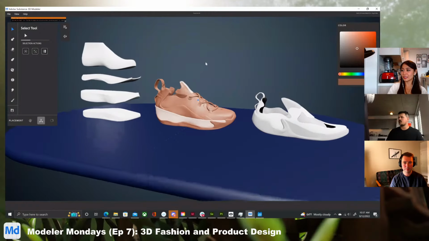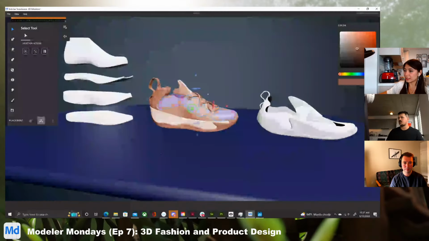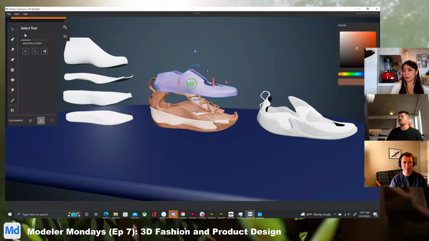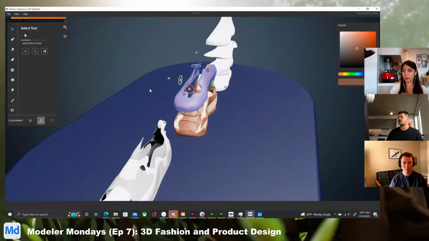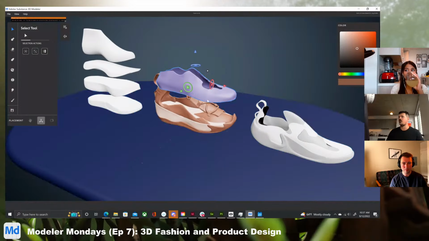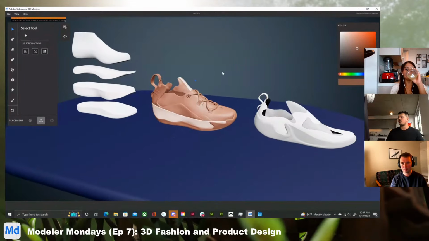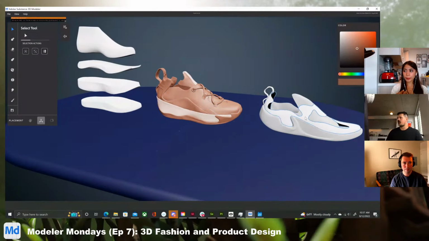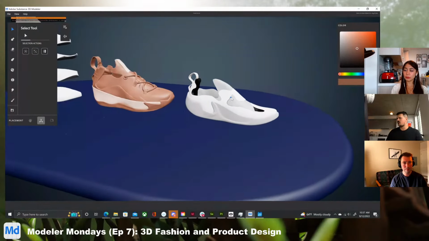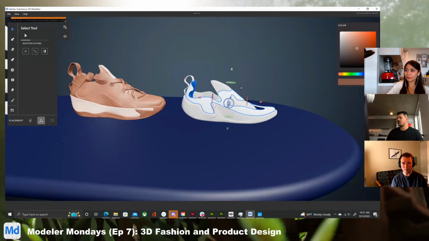So some of the things I was talking about, if I wanted to make this, so this would be the upper portion here. It's actually really hard to take one surface and stretch it throughout the entire form of the shoe. There's a couple ways to work around that, and I'm going to demo one right here.